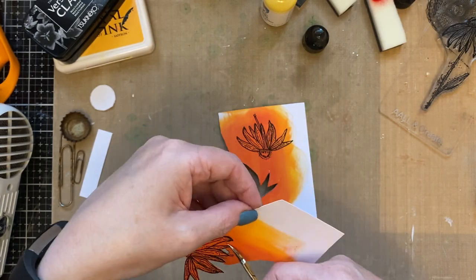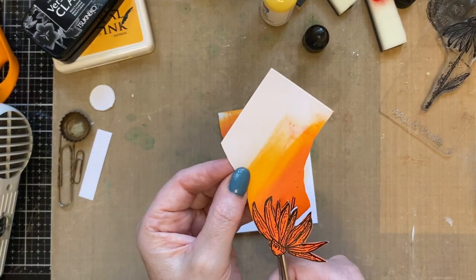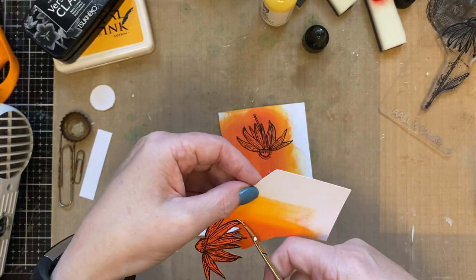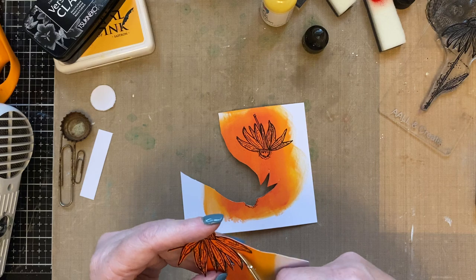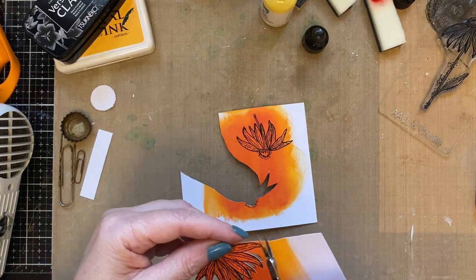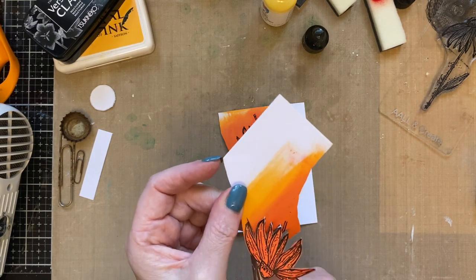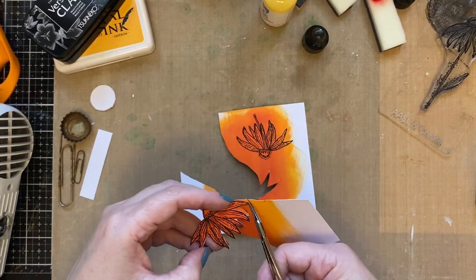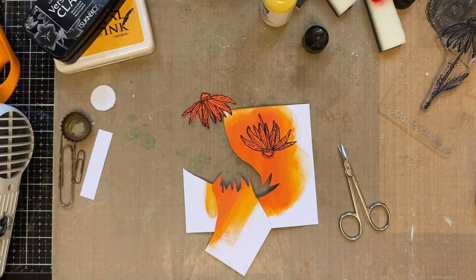There is a lovely blended look to the flower. What you could do is add more colour with your pencil crayons, or use your gel pens to add more vibrancy. I'm just wondering if I've got any gel pens — it would be nice to layer some colour with gel pens because it would give it even more vibrancy. I'm just going to finish cutting and have a look to see if we've got any gel pens.